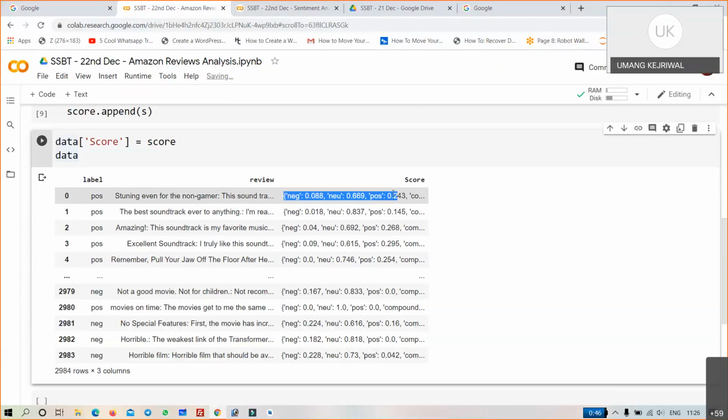Compound, correct? We require compound. So what I'm going to do right now is separate the compound value from this and take it in a new row. So let's do that.